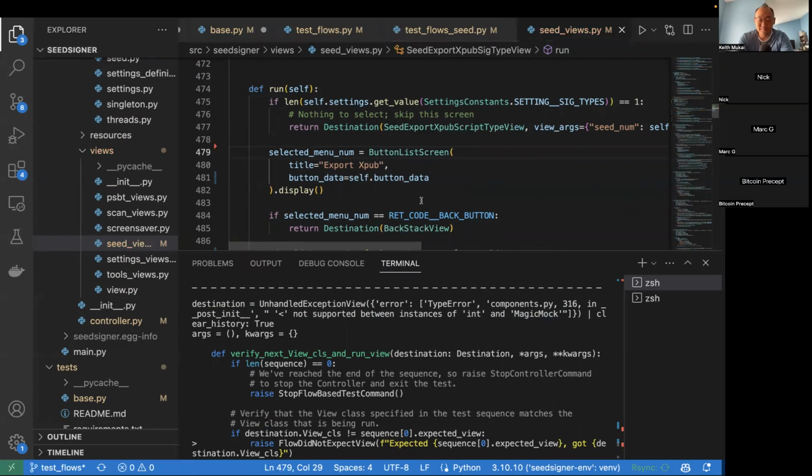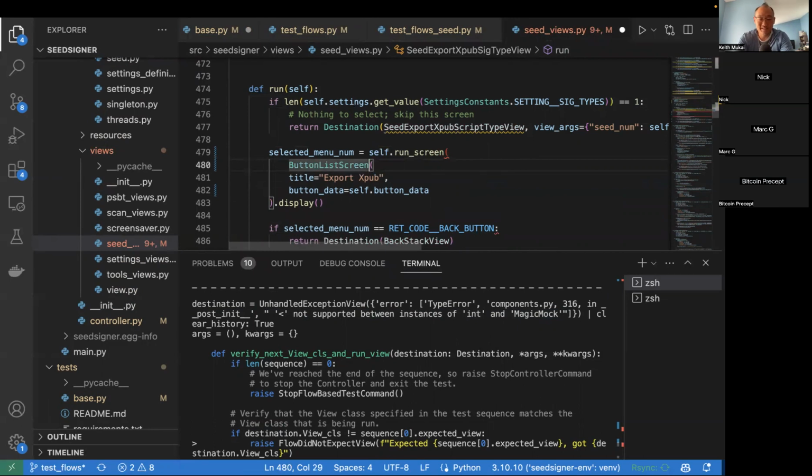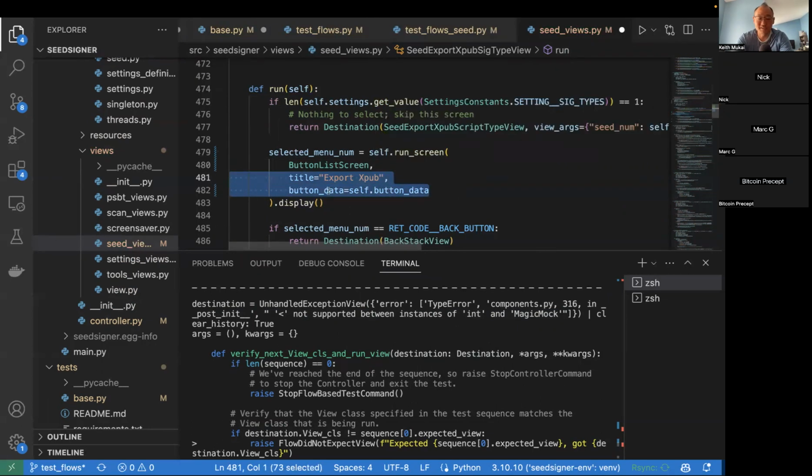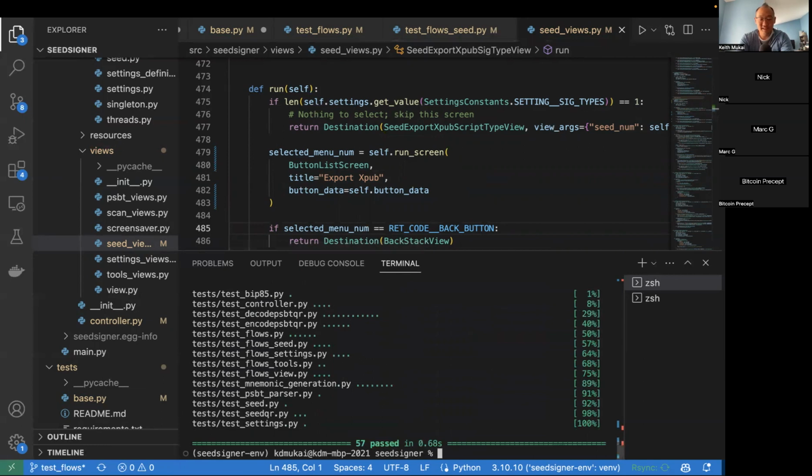So this was the original call. I made it so that it's as easy as possible to modify these to be compatible. So we just have to invoke run screen. We pass it the class of the screen as the first argument, and then the rest are the normal input arguments for that screen, and we no longer call display. So that's it. It's like, slightly tweak 2.5 lines of code. And if I'm right, hey, all right. So it was just that change. I have to invoke run screen.